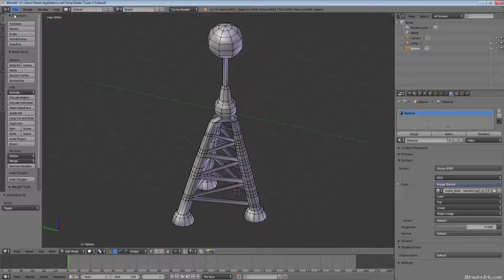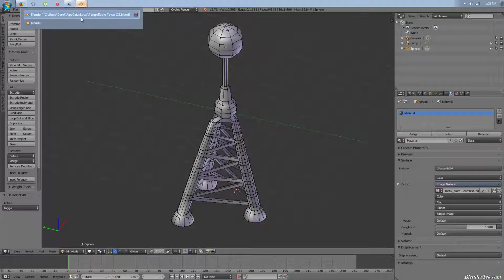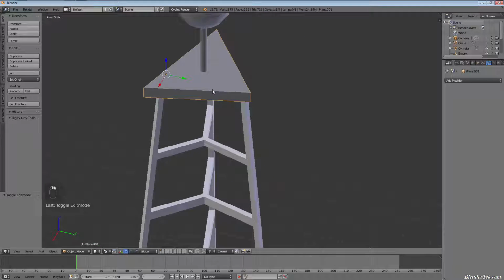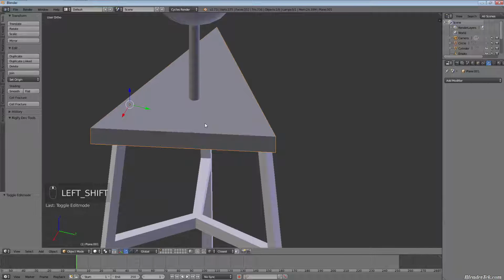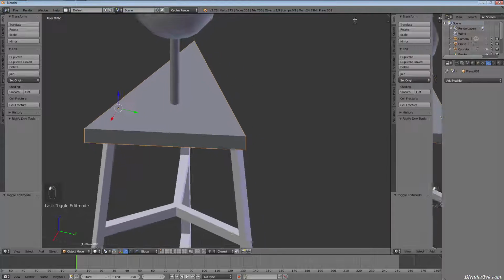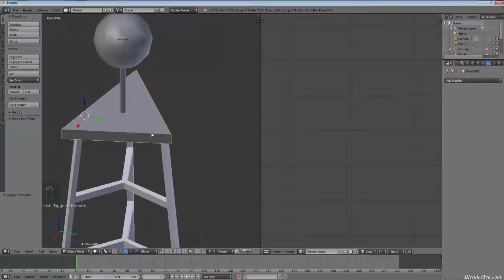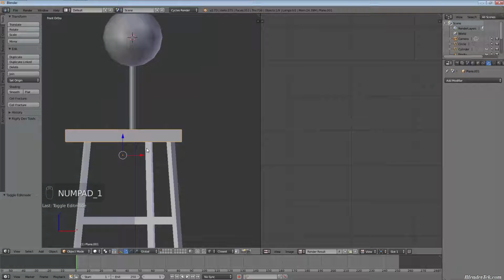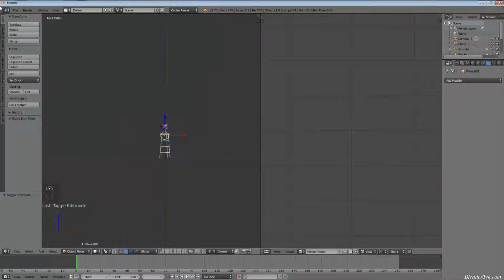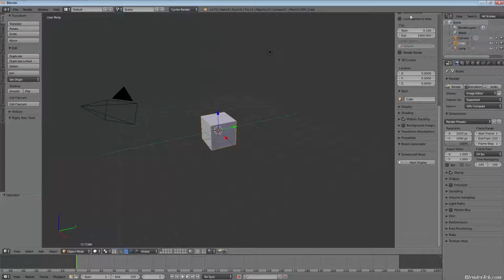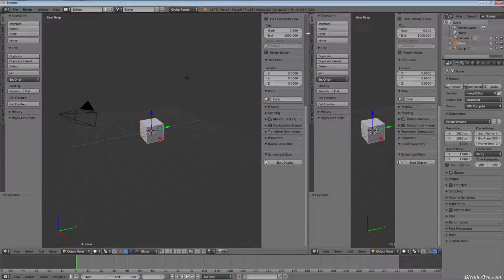So just for another quick example, let's say I was going to UV unwrap this here. It's such a simple shape. For example, I would probably just, well, let me just start a new file just for ease of use. I'll just use the cube for example.